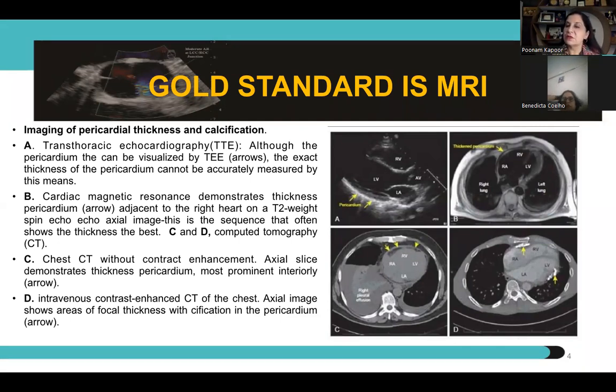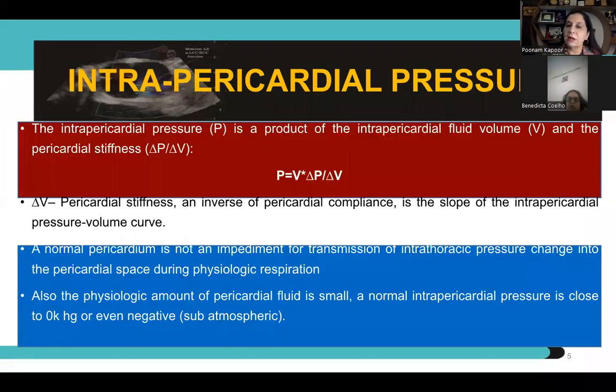but it is the contrast CT which gives us the entire thickening as is witnessed all around the heart in the LV free wall area especially, which becomes the gold standard for measuring the pericardial thickening. So chest CT is the gold standard. MRI too will give you a thickened pericardium measurement much more than a transthoracic or a transesophageal echo.